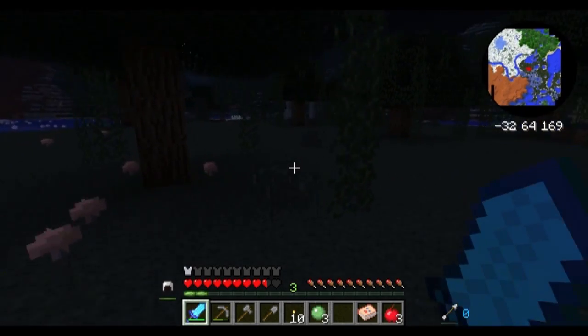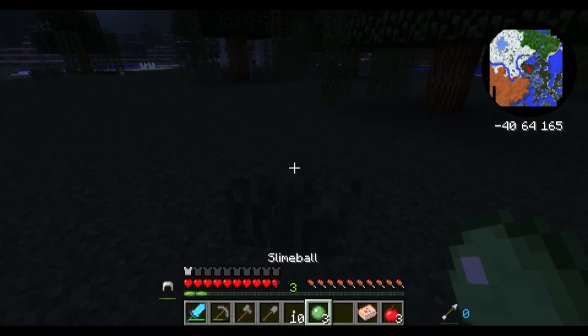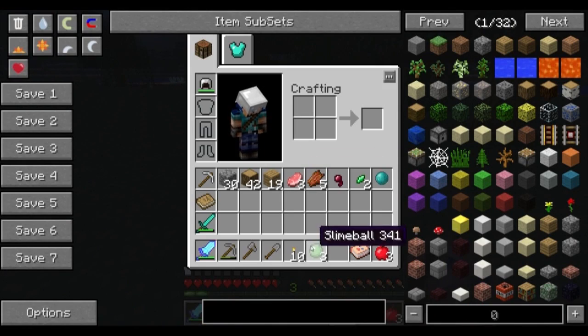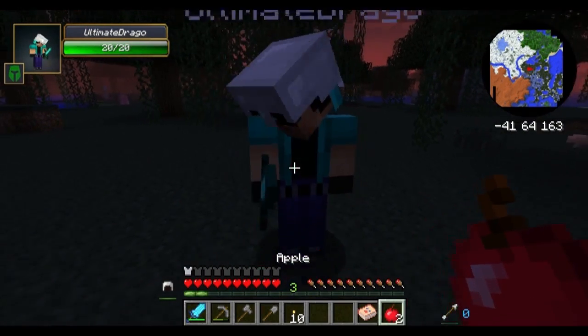We need to get more food. I've only got one piece left. Well, I have some apples. Do you need some right now? No, but I'm just saying I've got one piece of food left. Here, there's an apple.